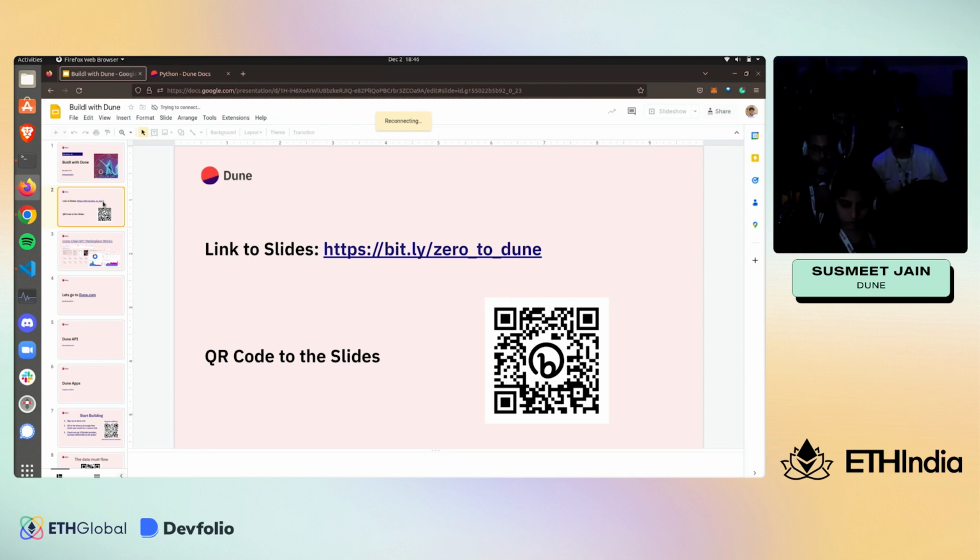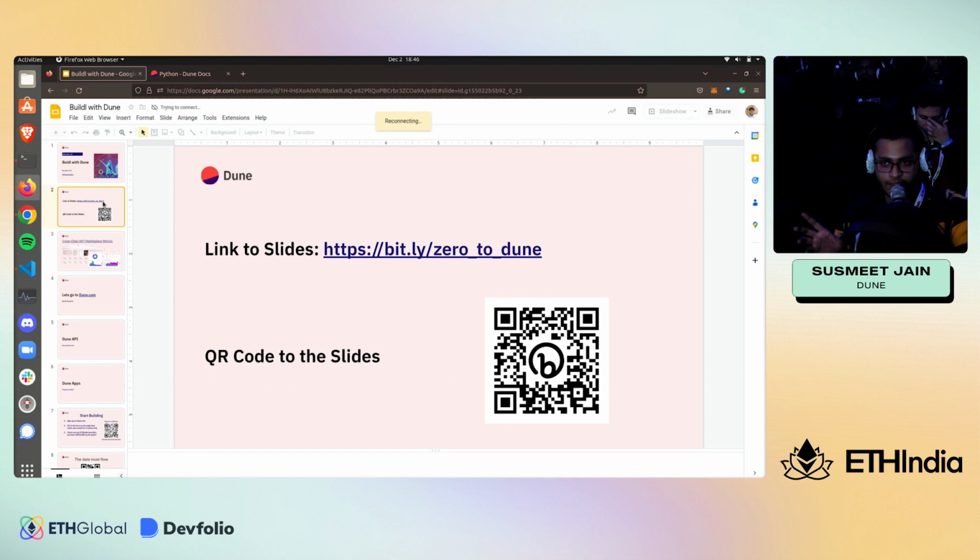So my question is, let's say I have an NFT marketplace and I want to fetch all the NFTs held by a particular user from the wallet address. For that, I usually do a solidity function to fetch all the data. So how is that different from Dune?